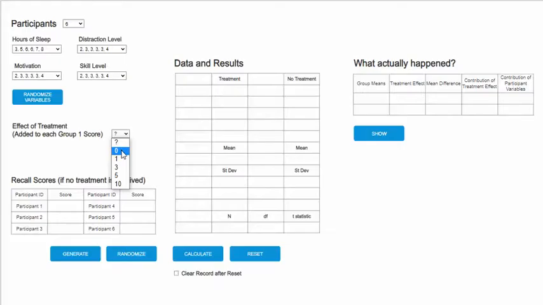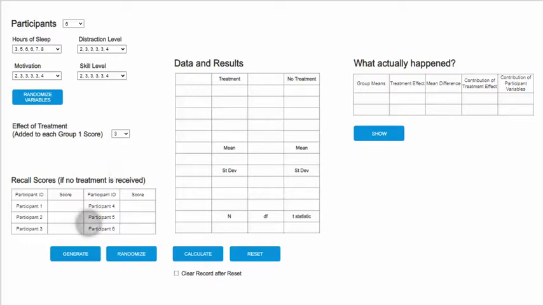So if you set it to 0, sugar has no benefit, no effect. If you set it to 1, a person who gets the sugar, their score will go up by 1 because of the benefit of sugar. If you set it to 3, a person's score will go up by 3 if they receive sugar. So you can set it to whatever you want it to be. And I said in the directions, you can pick any number. So let's just pick 3 for our first simulation for the effect of sugar on memory.